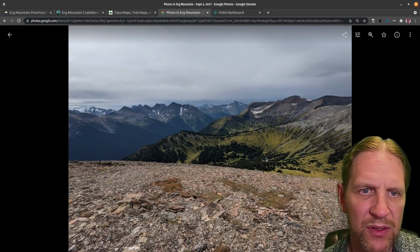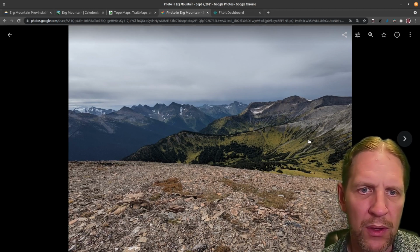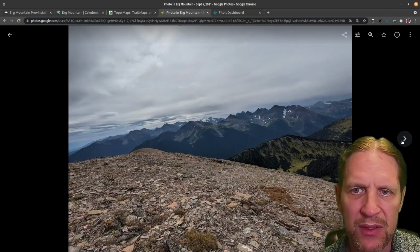Just some more pictures of the area. This is us looking towards the south. There's this big bowl, very lush and green. Perfect grizzly country, and just looks absolutely gorgeous down there. I get some better pictures. The first false cairn and summit is just to the left of this picture.